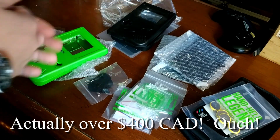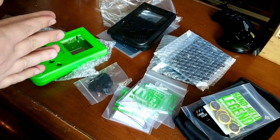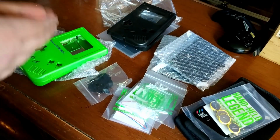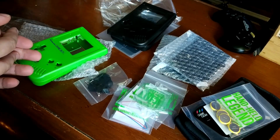I'm going to have 2 awesome Game Boys with awesome IPS screens, and I'm fixing 2 Game Boys that right now are broken, with broken screens. So it's expensive, but to me it's worth it. It's going to be worth it.